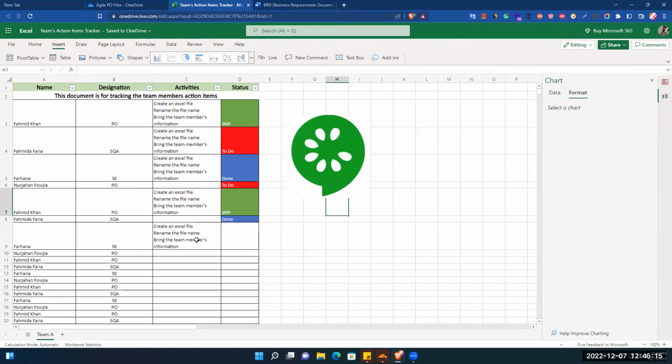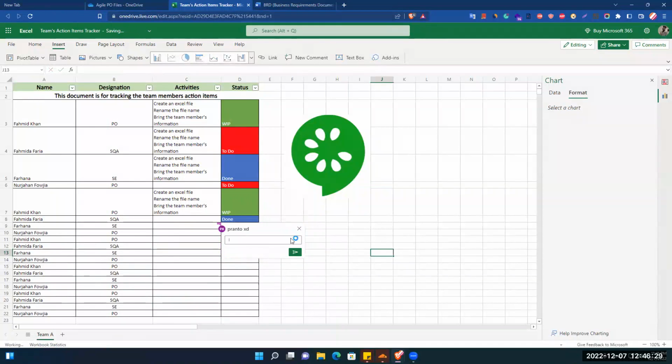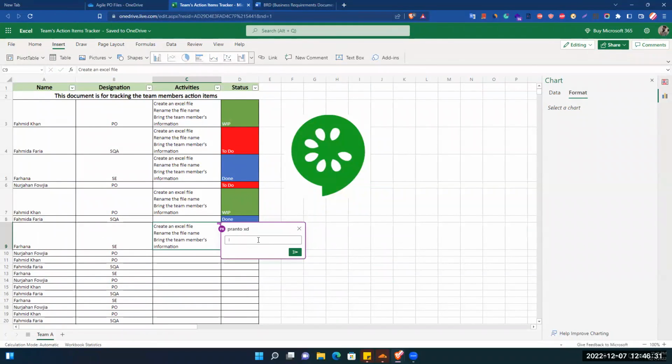Let's say you want to change this, right? So just select this and click on new comment and put a comment here, like instead of writing, create, write, make, something like this.